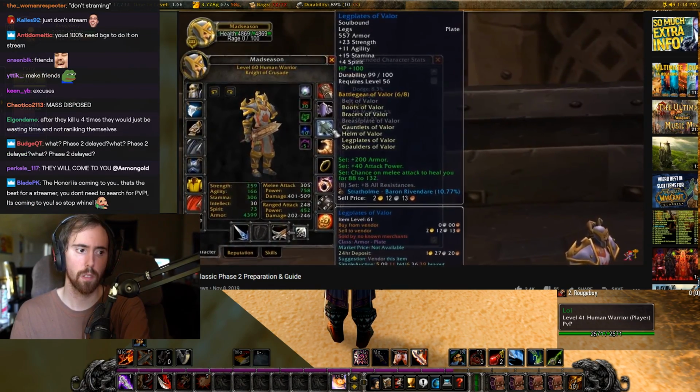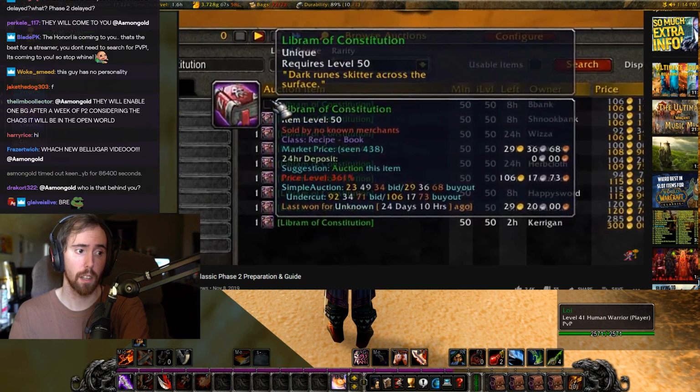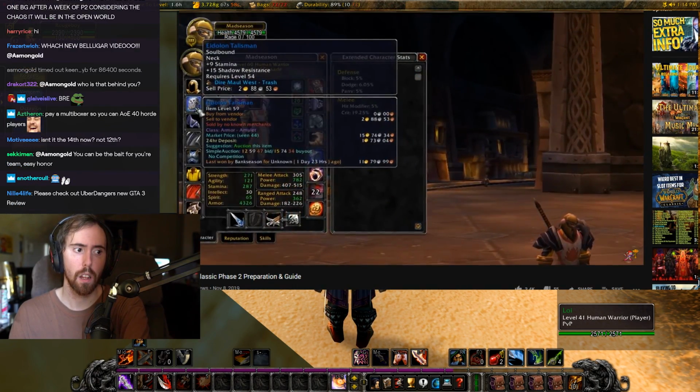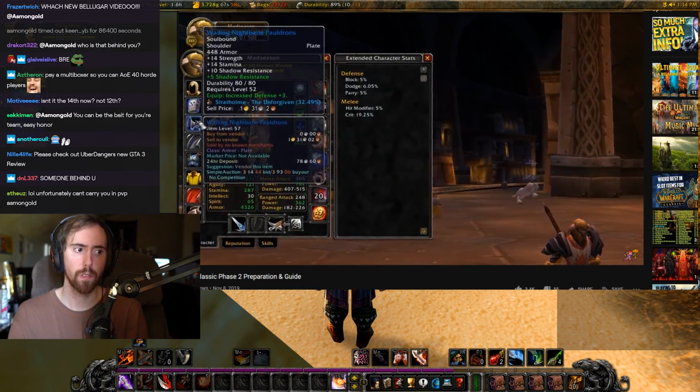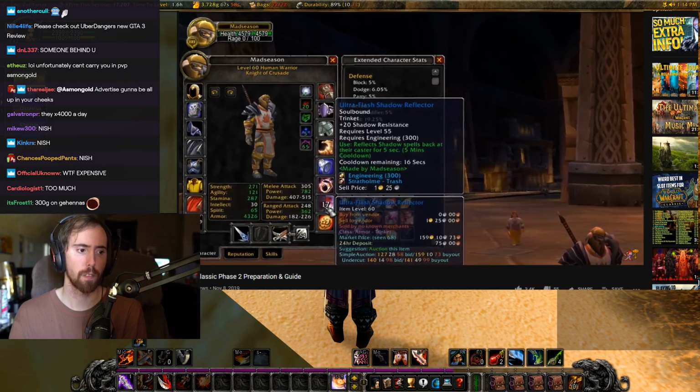The Librams of Constitution are nice because they give 100 health to head and legs. I need to get that. That's my personal choice for PvP. Okay, yeah, I really need to get that. And also don't forget the niche stuff, such as resistance sets, Shadow for warlocks and priests, and Frost and Fire for mages, and so on.